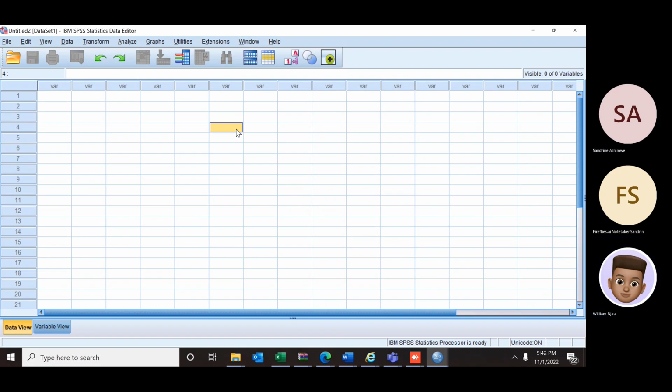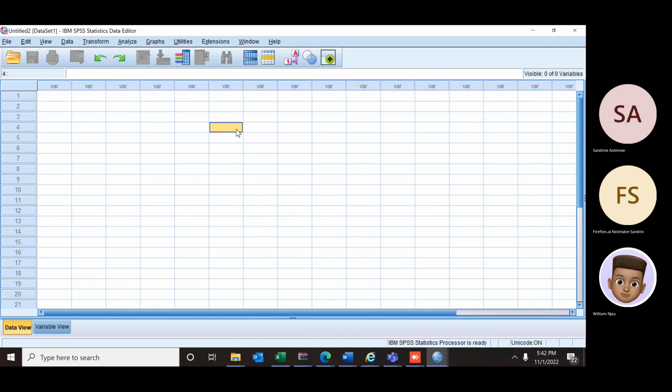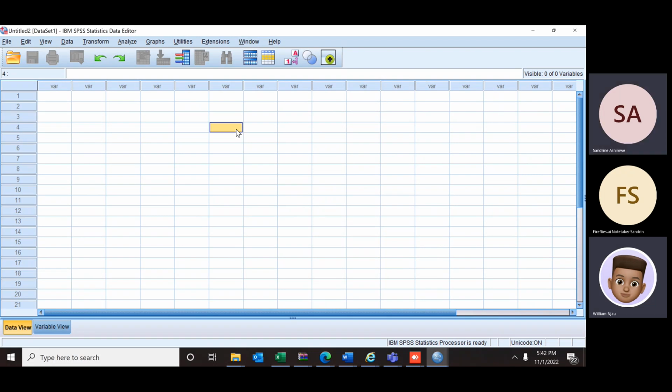So for example, if you had collected data on a group of people and you're entering it into SPSS, the rows going down represent the people. Number 1 will be the data for the first respondent, number 2 will be the data for the second one, number 3, like that.